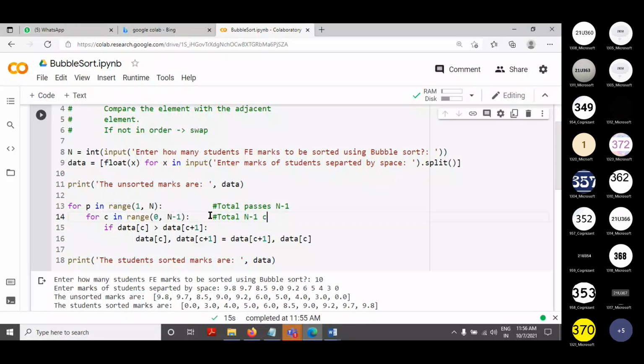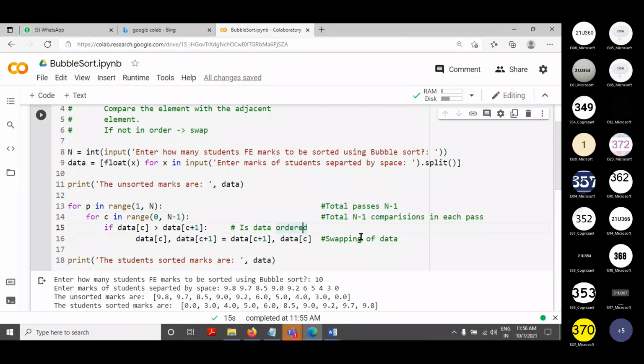और हम इससे क्या कर रहे हैं? हम इससे चेक कर रहे हैं कि is data ordered. ओके, अगर ऑर्डर्ड नहीं है, तो हम क्या कर रहे हैं? यहाँ पे हम स्वैप कर रहे हैं. सो दिस इज अ स्वैपिंग ऑफ डेटा. तो ये हो गया, हमारा लॉजिक हमने इंप्लीमेंट कर दिया, उसको कमेंटिंग भी कर दिया. ठीक है, तो मतलब हमारा अभी सब कुछ ओके है. Okay, so we got it. This is all commenting and we have printed it.